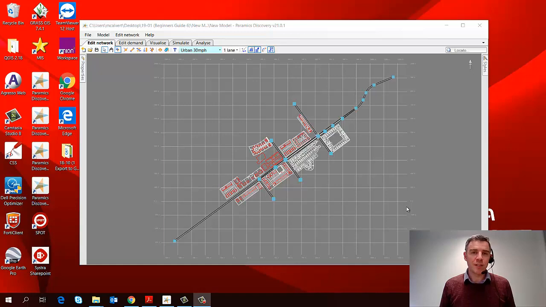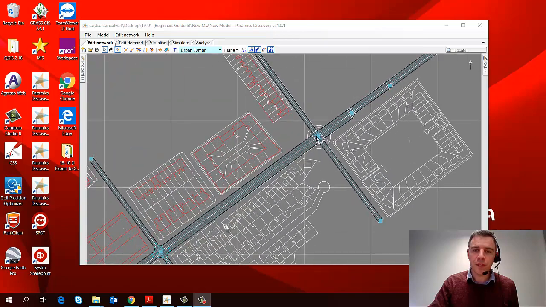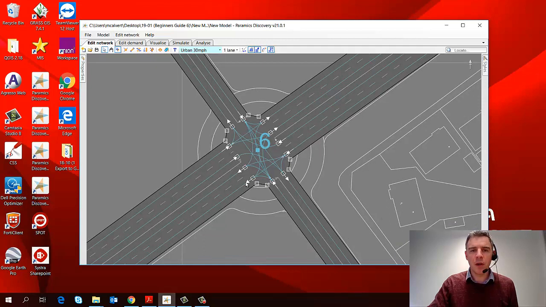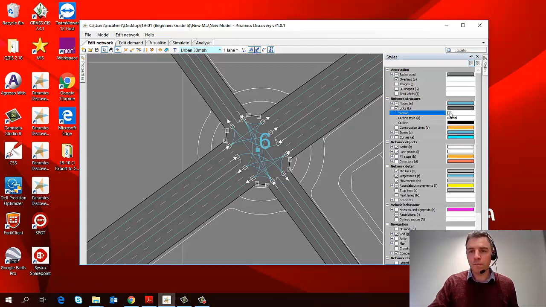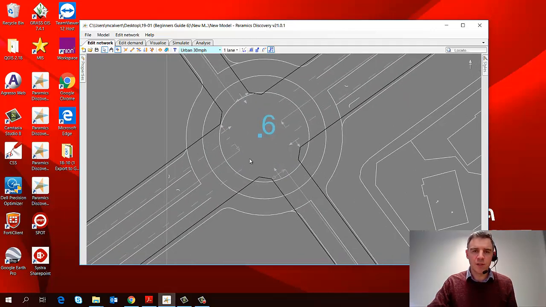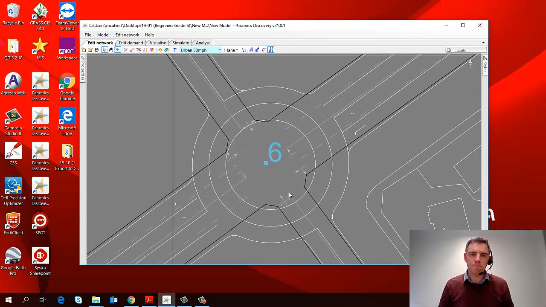So I've got the model that we've been using so far in front of me, and I'm going to zoom in on this occasion to this section of the model here. And you will see on the overlay underneath the network that we've coded, we've got a roundabout. Now again, if I turn the tarmac off, I can see the overlay a little bit more clearly, and also my coded network. Now I'm going to switch off my kerbs and lane points and trajectories as well, using the hotkey T, just to make it a little bit cleaner and easier to see.